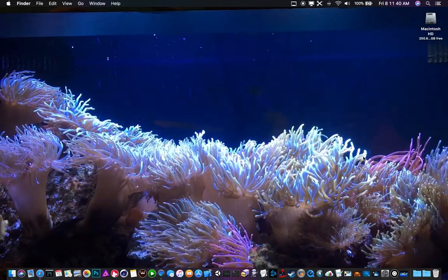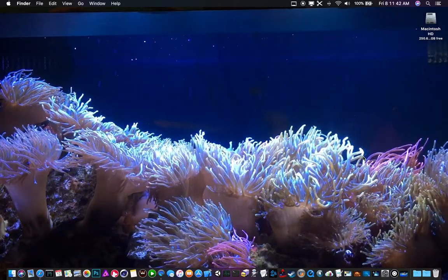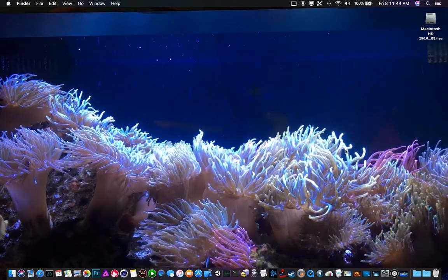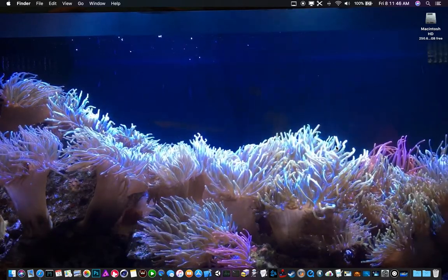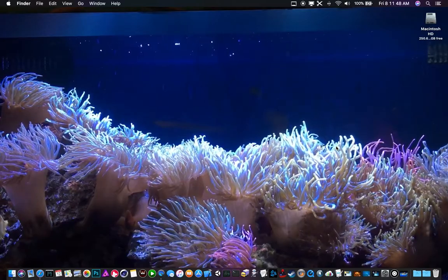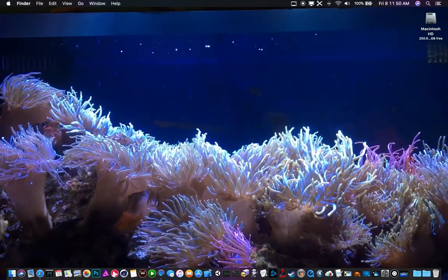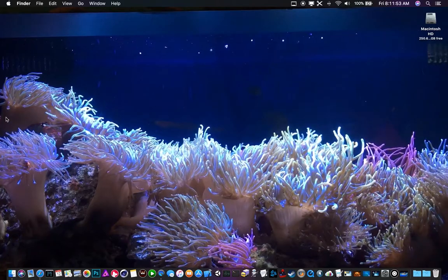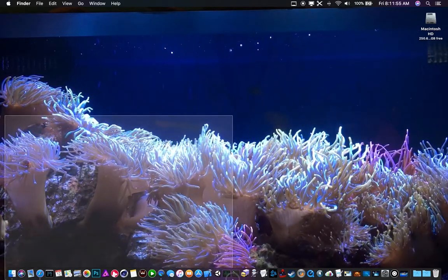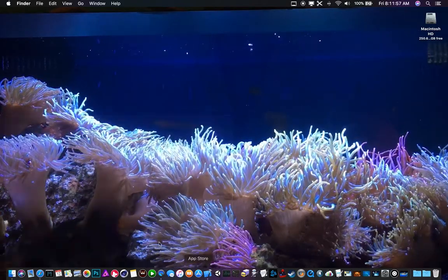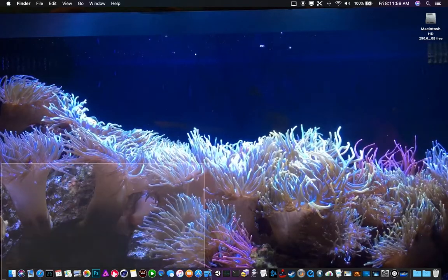There are aquarium apps, of course, for the Mac, iPhone, iPad, and Apple TV. But most of them are 720p HD, and far fewer of them are actually 1080p HD. So 1080p HD, which most of them are not, would be about that, and 720p would be about that area right there.